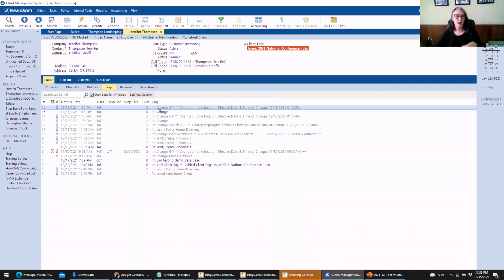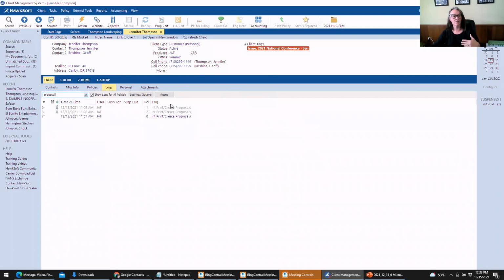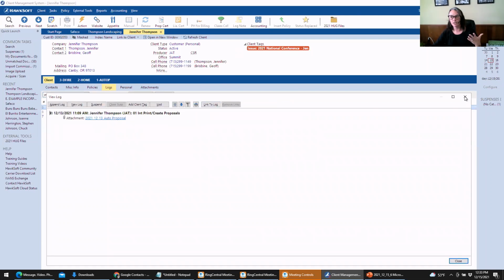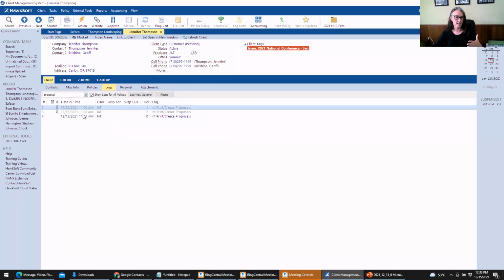What I'm going to do is show you how you can use a keyword search without having to go and then open all of the separate documents, the separate activities that have that keyword. So we all know we can go here and type in proposal, and that narrows down my list of all the things that have proposal in it, but now I've got to double click and open these all up to read each one to see what it is.